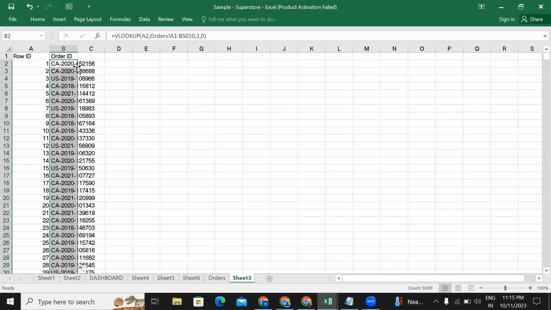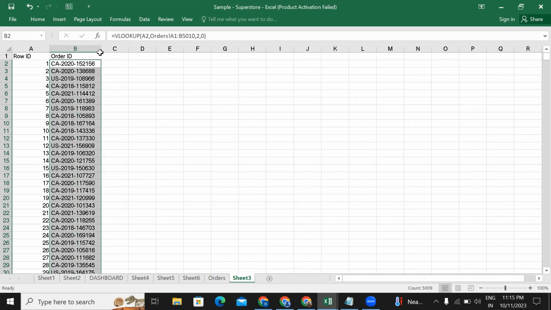Yes. So this is how you autofill any formula, not just VLOOKUP, but any formula. If you write it and want to drag it for all the rows, then you can do it by double clicking at the bottom right side of the cell. All right. Let's do some more questions of VLOOKUP so that it will be easier for you to understand. Okay.